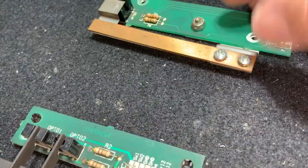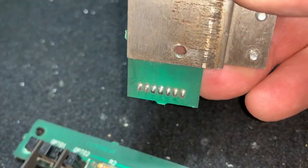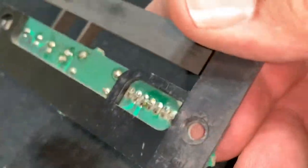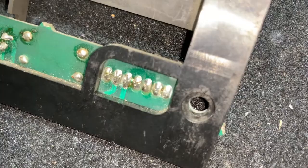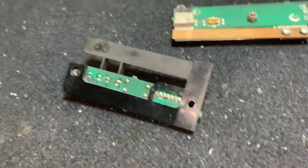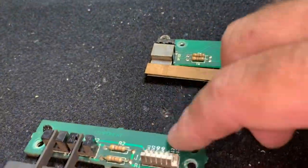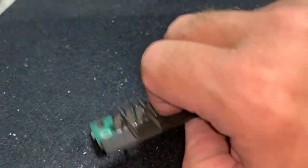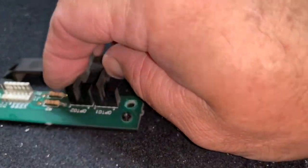So, let me see. That doesn't look too bad. The other one, much different story. This is the left side, and let me drop it there so I can hold the camera a little bit still. You see the work that's been done on it. So I'm gonna separate the two pieces, and then I'm gonna clean them up, see if I need to do any reflowing, or even making sure that the actual optos themselves are clean.